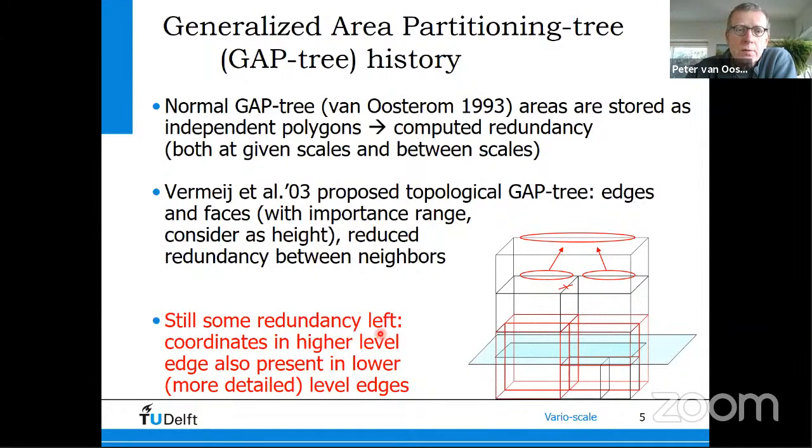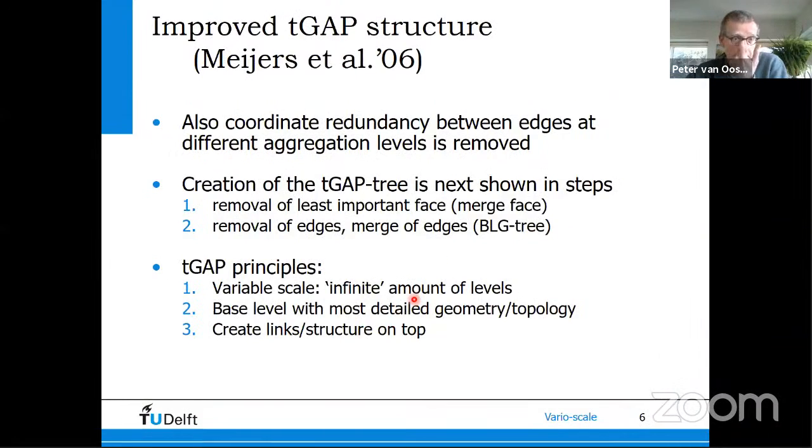There was some last redundancy left, and that was due to, okay, when we, for example, over here, merge the two top-level objects, we take away the boundary between them, then the adjacent edges will be replaced with a new edge. And you could say, yeah, that is a bit redundant because this new edge is very similar to the two previous edges. So that is one of the things that remain to be done.